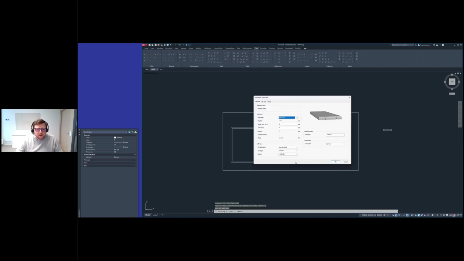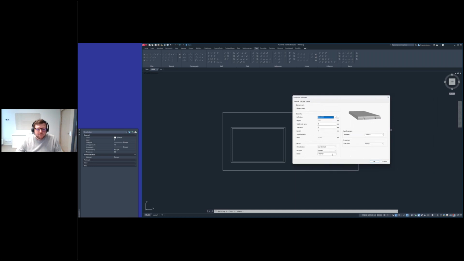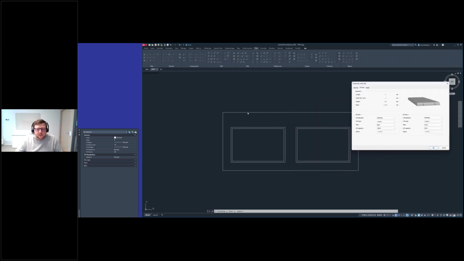So I have my balcony here. And as I said, we're going to use another method of lifting. So we're not going to have 4 in the top here. So I will say none here. It was none actually. But instead I will go to lift side. And here I have lift side 1 and 2. So basically what that means is that we will get lifts in this side and in this side if we use this method.